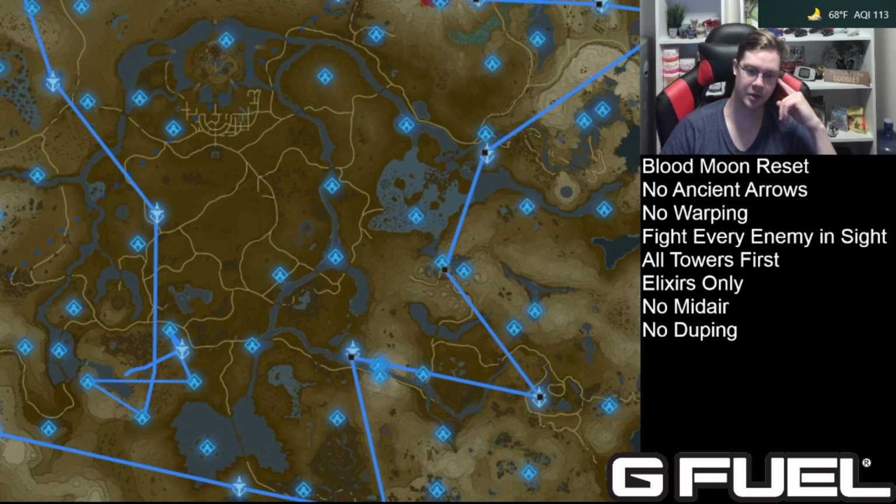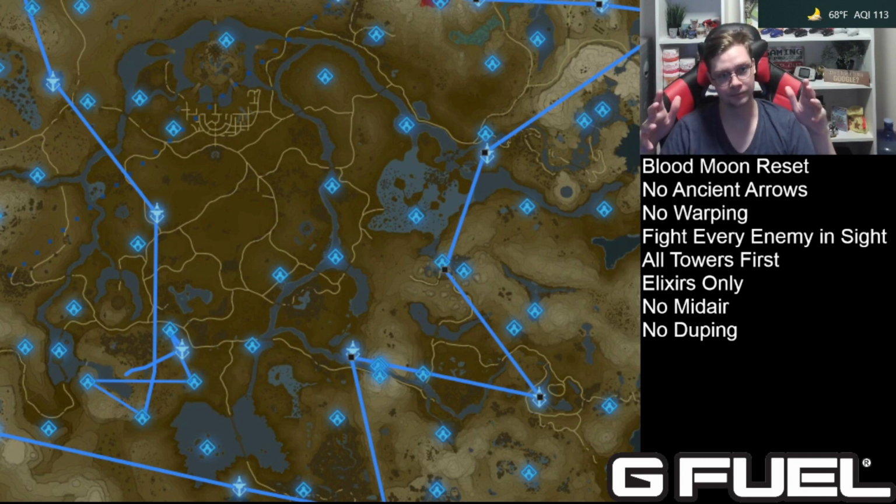Which sucks more, no time of day or resetting items every 5 hours? Here's the reason why I think it's kind of tied, because I can't warp. What does that mean? There's a lot of things that I need to do with certain time of day that I'm going to have to orphan for later on when I do activate time of day. You see what I mean? And since there's no warping, it'll make it even harder to backtrack to those things.